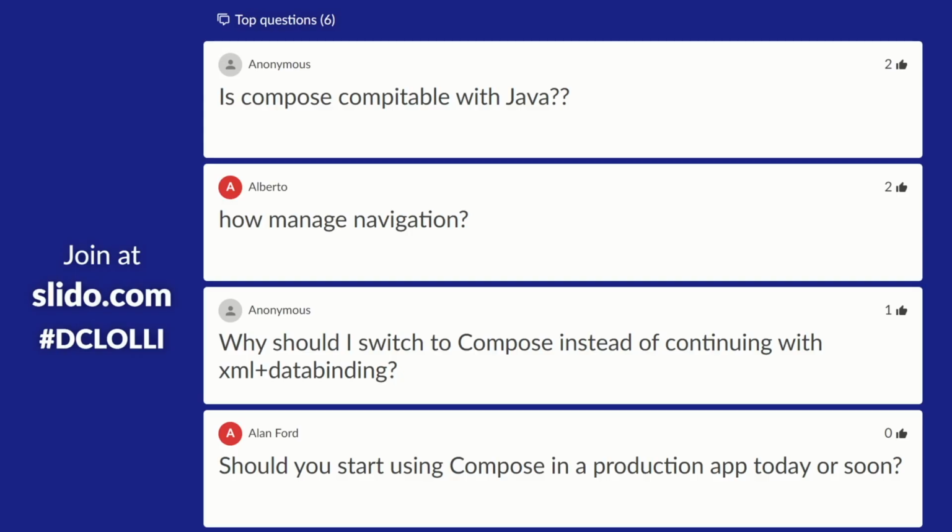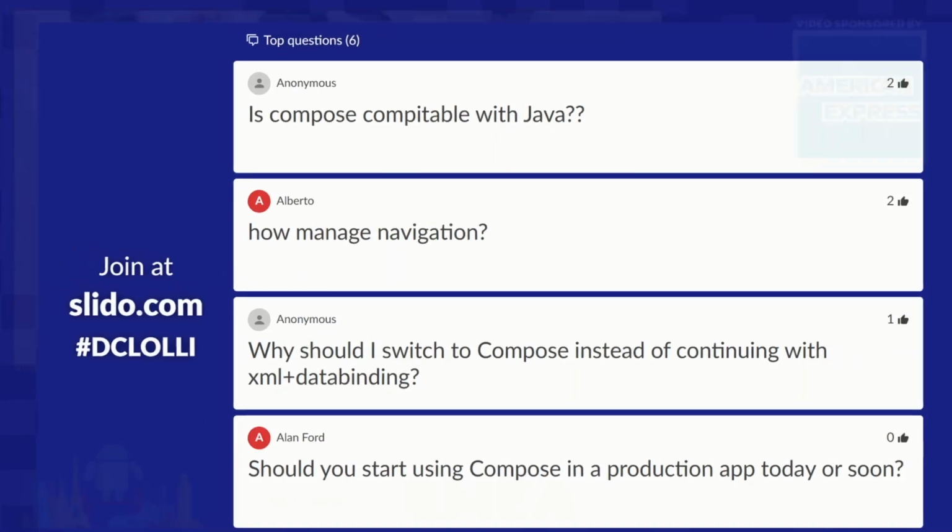The other way you can do it is you can have a single activity and then you use a kind of state-based navigation. So that mutable state that I mentioned before, you have a state that represents a particular screen, and you change what you want to render based on that state. So say I'm on a list screen and I'm going to a detail screen, I would update that state and say, hey, I'm now on a detail screen, and then I would just have to re-render what's on the screen based on that particular state.